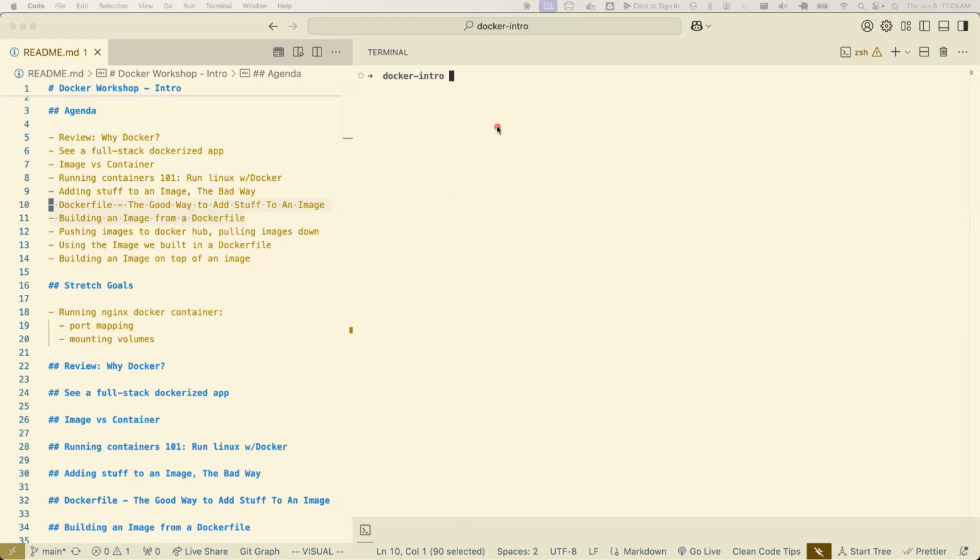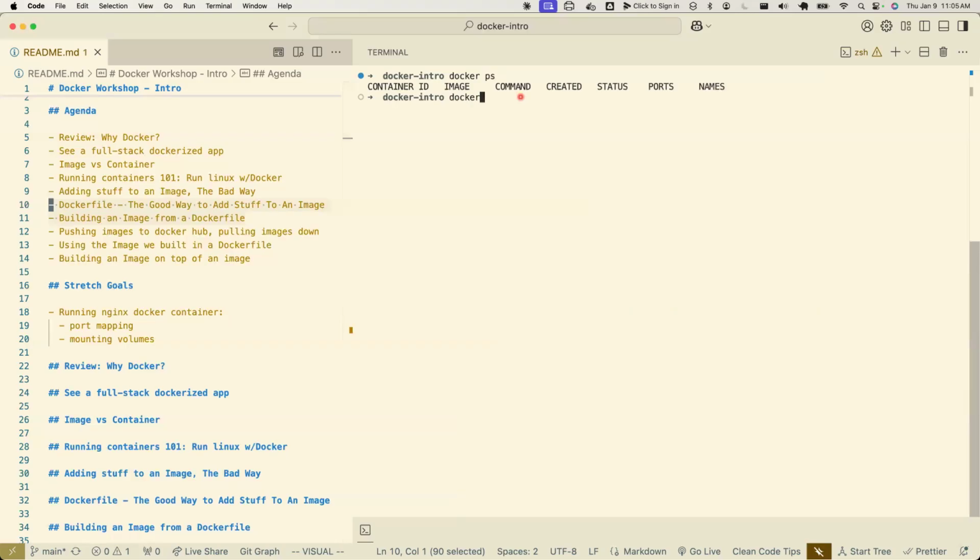First off, I'm going to type docker ps just to make sure my container is not running. And we're going to do docker build to build a new image. All that Docker compose stuff and the Dockerfiles was using docker build to do this. We're going to do -t to give our image a name.